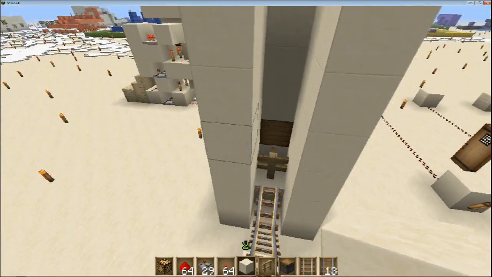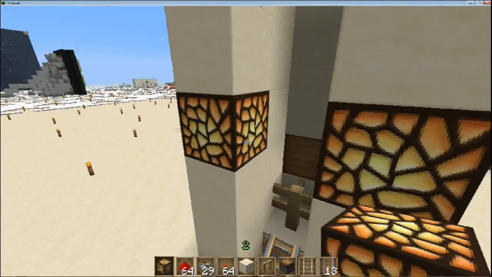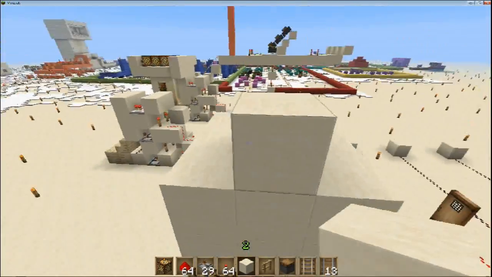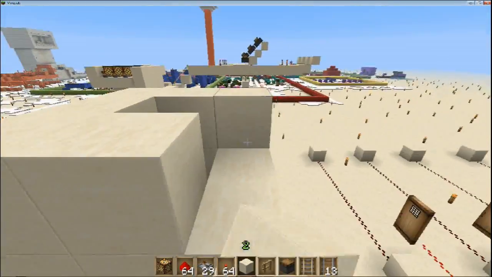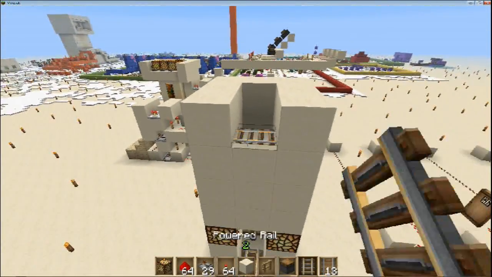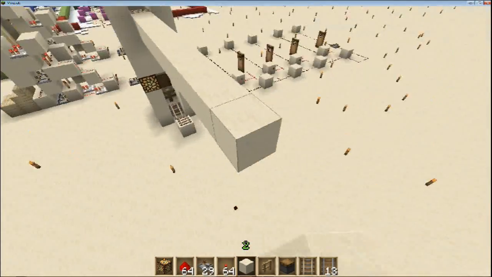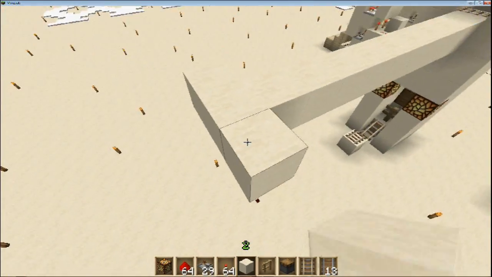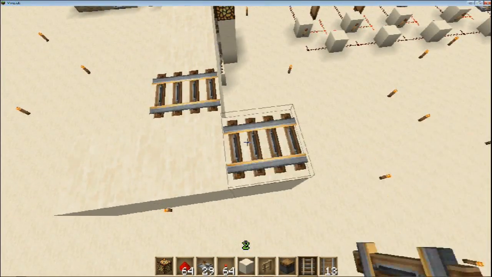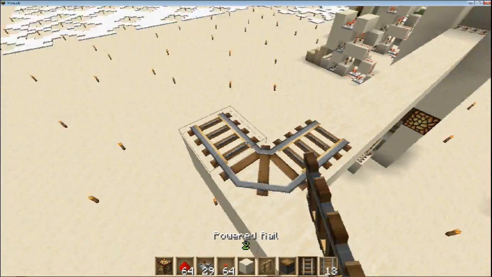And make sure that I usually put on just a light there, and then above the light, seal it up. It'll do. Track goes there. And one more. And we need track there and there.